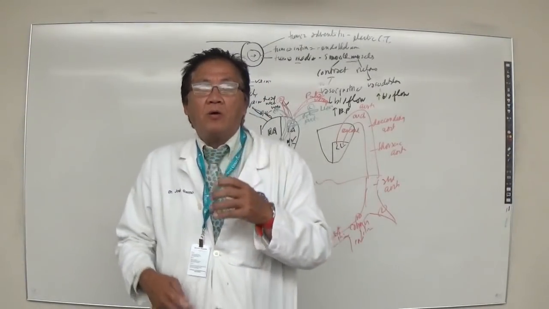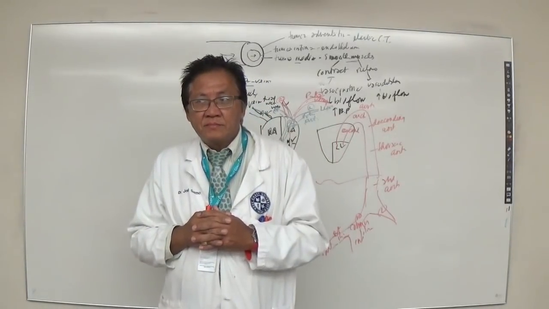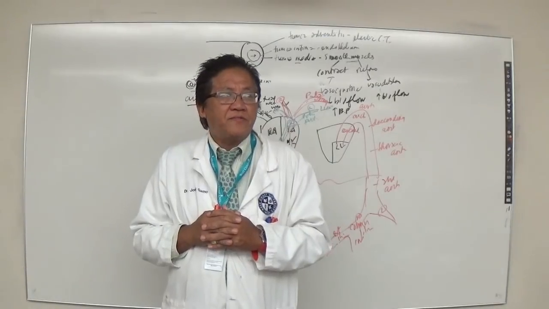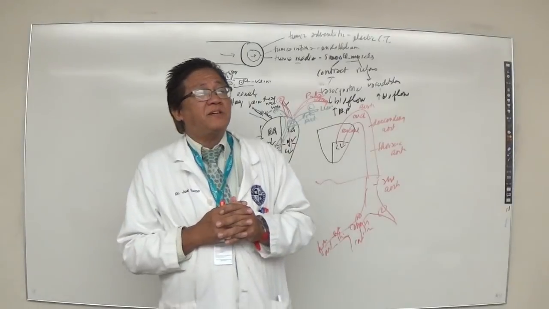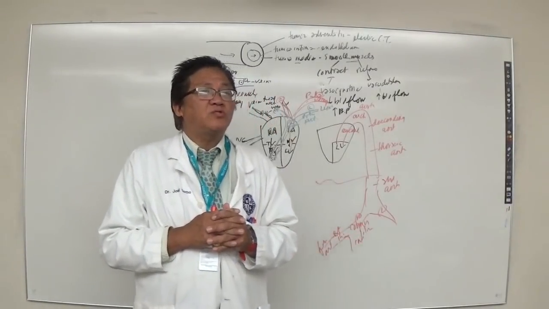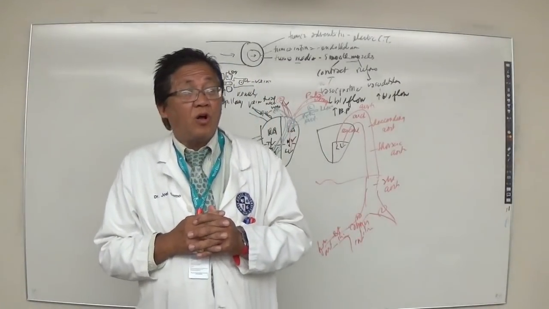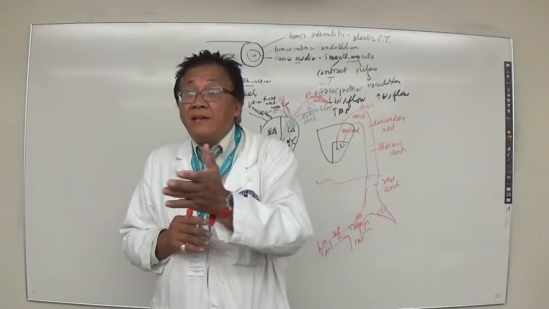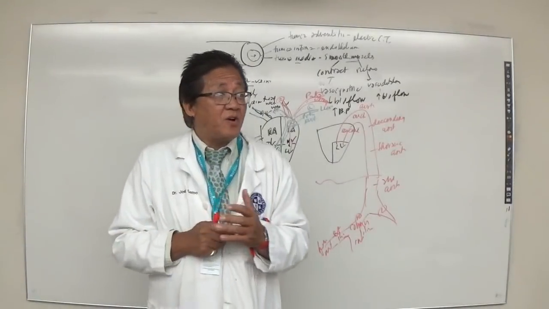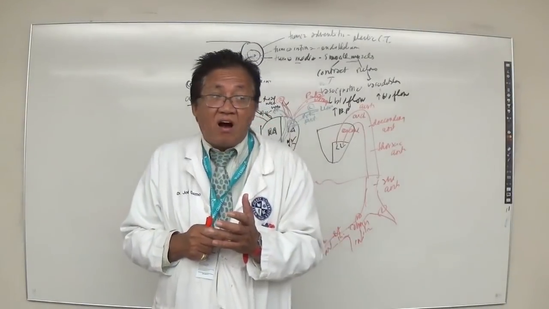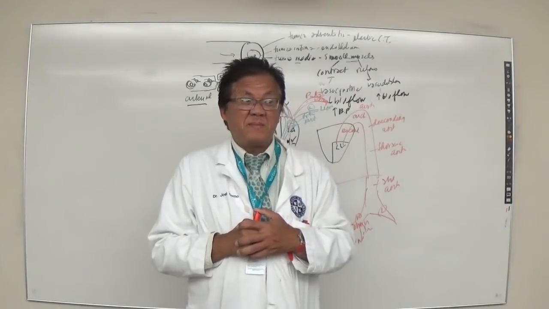Okay. So, let's deal with the pathology. Right? When you're dealing with, let's start with the arteries first, then followed by the veins. In the arteries, what is the term they use to describe the deposition of fat in the wall of the arteries? It's called, yes class? Atherosclerosis, right? Atherosclerosis.